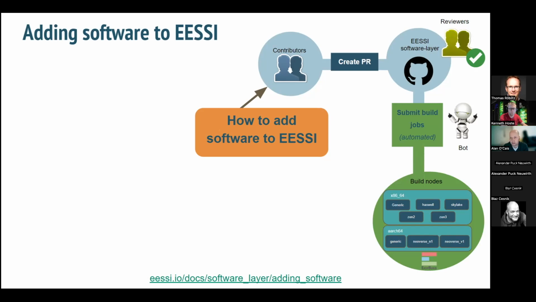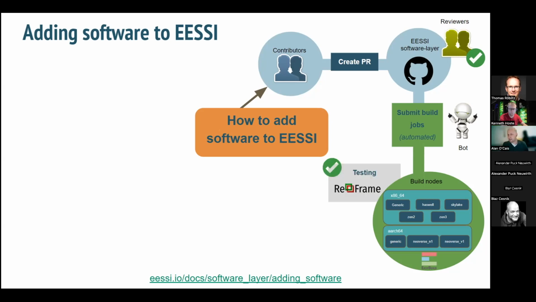The building of that software uses EasyBuild underneath. So basically, you need a recipe that's compatible with EasyBuild to be able to do this, and it should be contributed to EasyBuild as well. But when that's done, then we can build all that software. EasyBuild already has testing inside, so you can already run the unit tests for software packages and things like that.